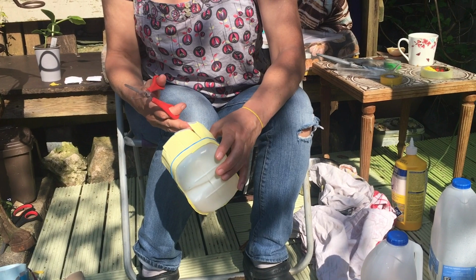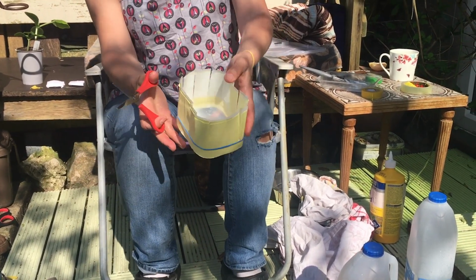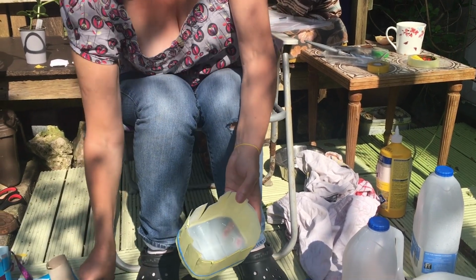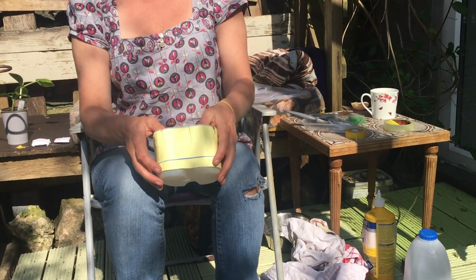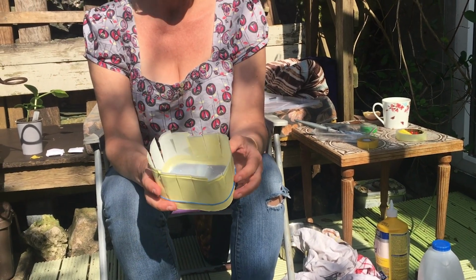There we are. Now this one's a bit fat, isn't it? What should we do? I think it's fine. Leave it. Let's leave it fat. Okay. That's pretty good. This is going to be our outer one, our outer basket. So we're not making holes in this one.